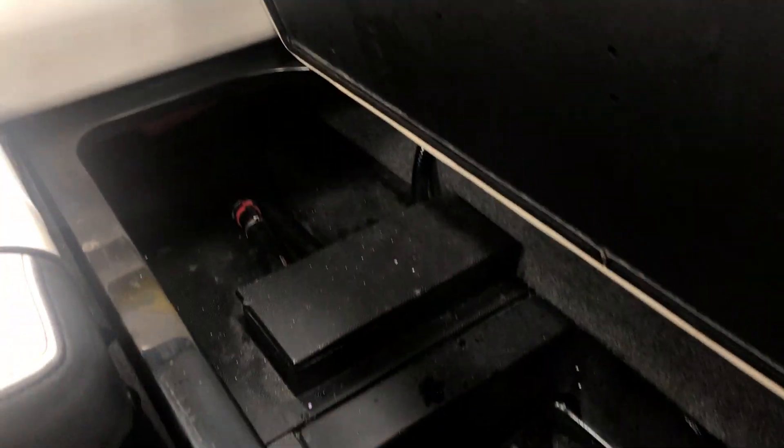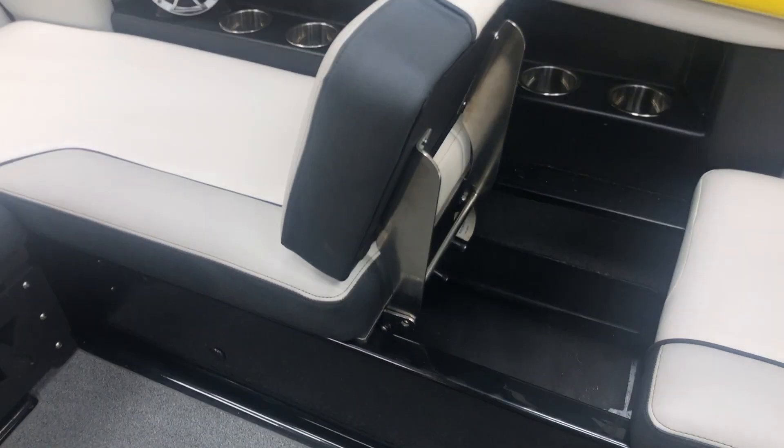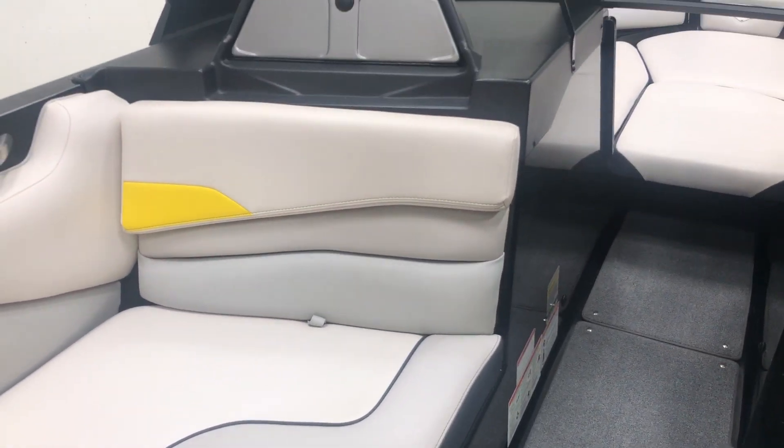There's nice deep storage communicating to the back. There is also transformable seating — you've got the seat back that faces backwards and can pop back in place. There's a love seat that you can flip open with storage underneath where the amps are, and the boat cover is stored there along with batteries and a battery switcher. There's also an open glove box with a bunch of storage under there.